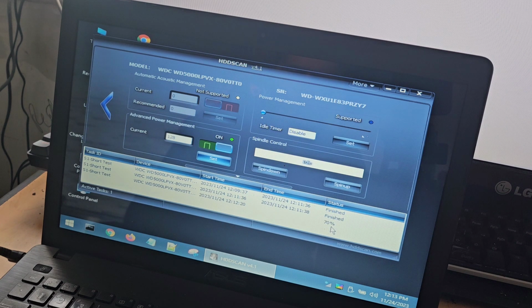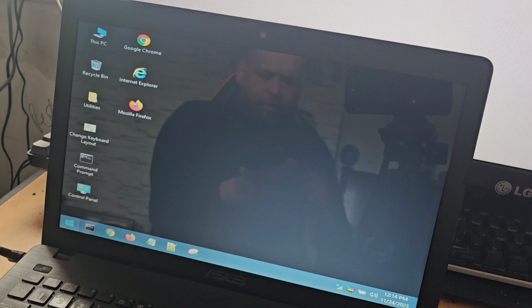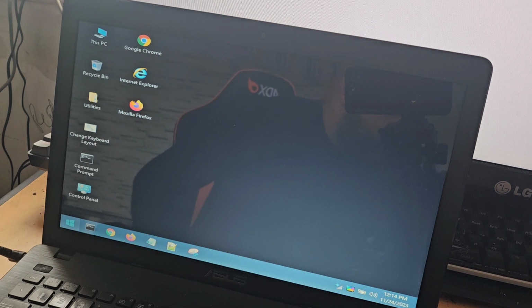That's 70%. I don't really want to break its operation now. Might as well wait for it to finish. It's 90. And it's finished, so we can just go ahead and close that down, remove our flash drive and put that back in its case. And start putting the machine together, I guess.